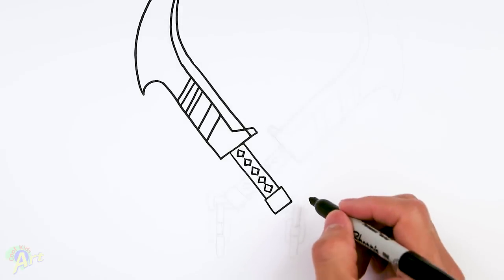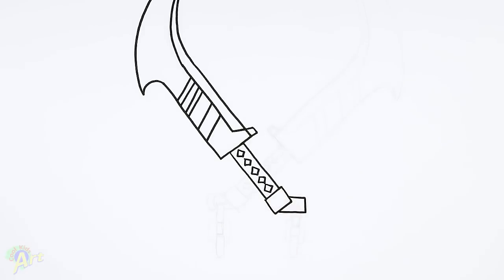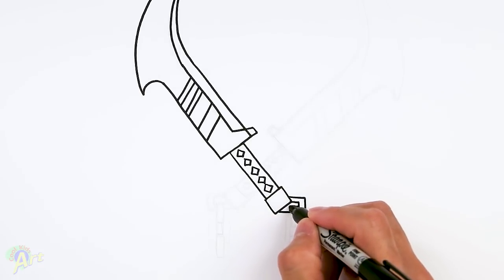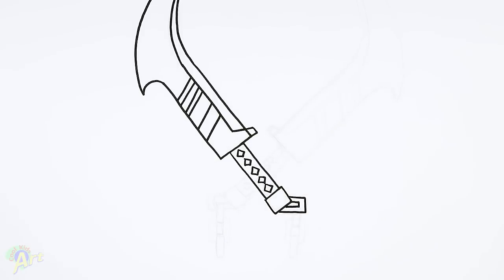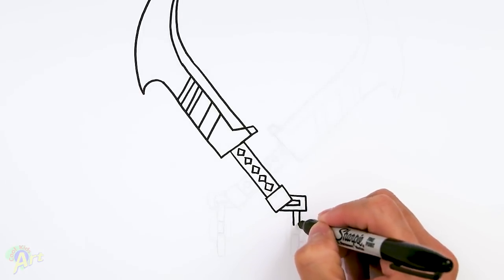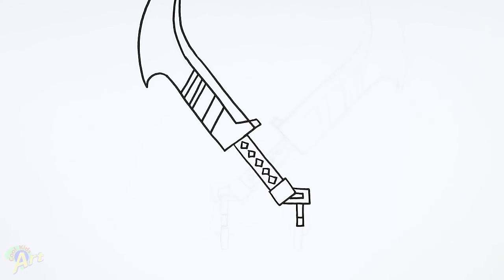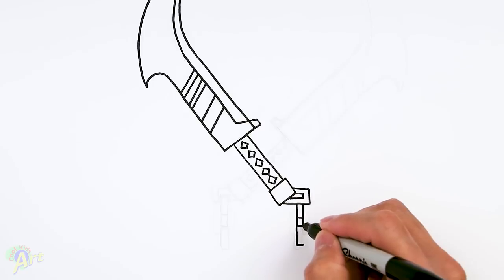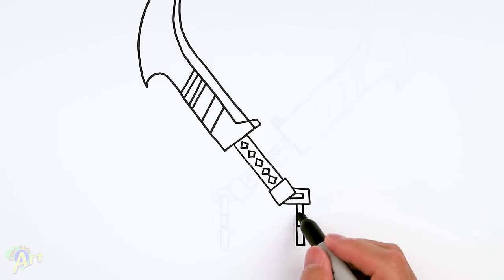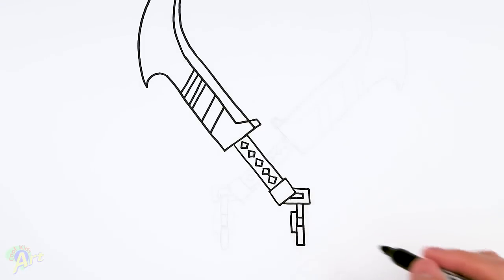And then for the little chain here on the bottom, we're going to come up here and just draw like a little bracket. Come out, come back into the chain. And then inside we'll just draw — pretty much giving this line some thickness. And then for the chain itself we'll just keep it simple. Come down, draw a little rectangle first, then a smaller one, and then same thing — one more but longer. And then from this little one here we're going to bracket this — come up, draw a little bracket around it. So that's going to be one link.